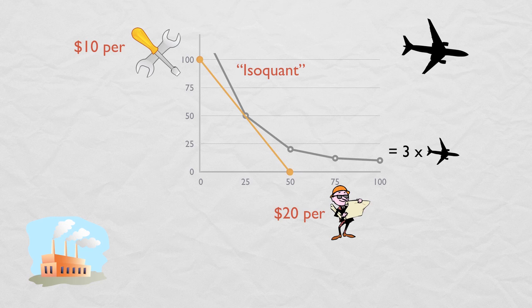As you can see, there is one place where the line intersects with our isoquant. That means that at that point the firm is spending $1,000 to produce three airplanes. They're buying 50 units of capital and 25 units of labor. We have here the beginnings of a supply model.